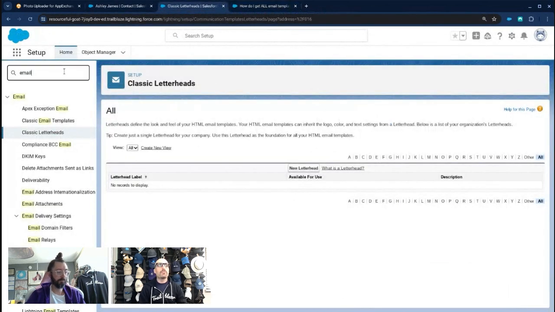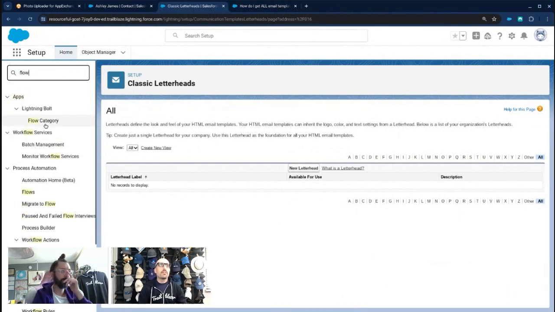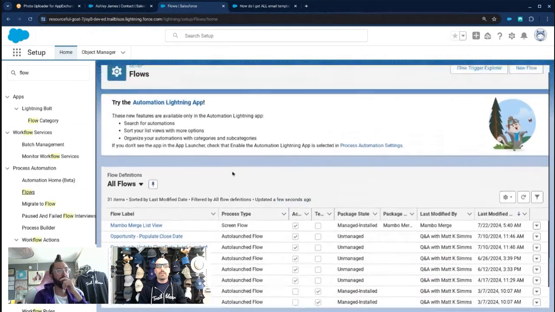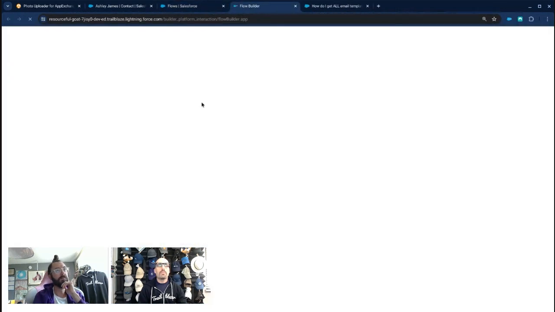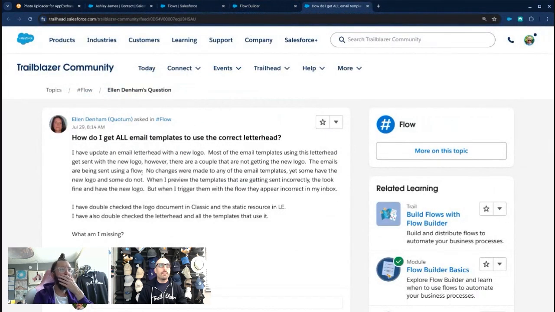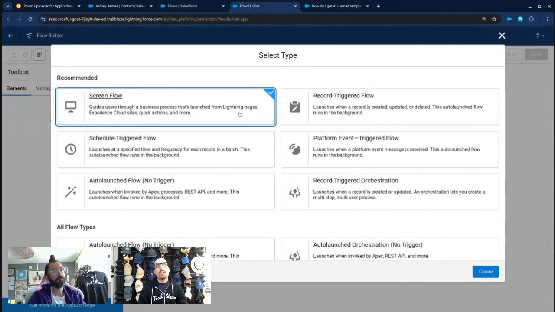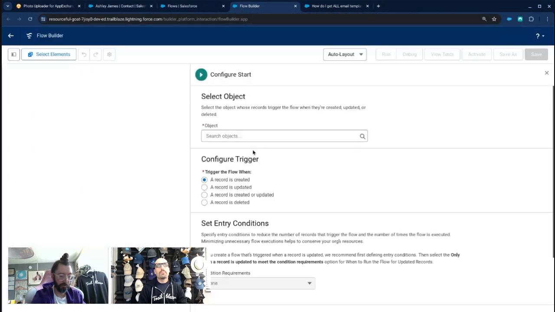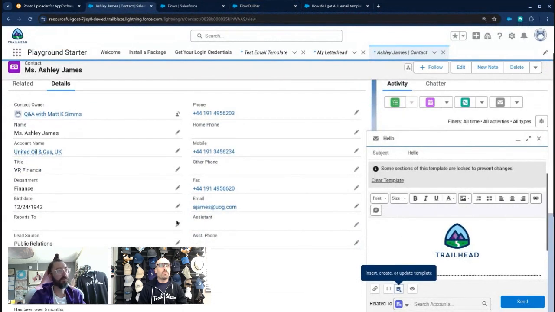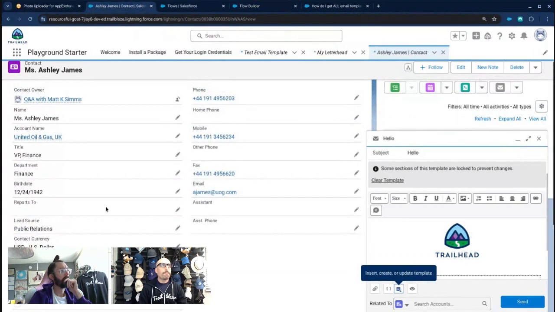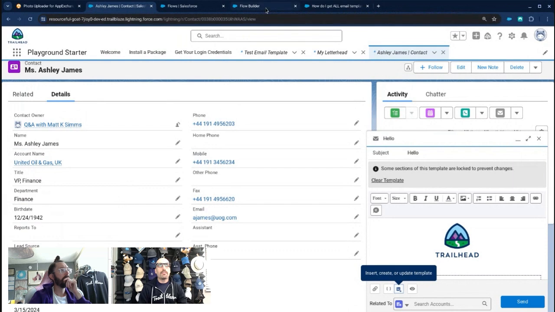I want to go ahead and create a flow first and just make sure that this is not something maybe inside the flow where there's a version set in the flow. So I'm going to create a new flow. And I don't think she said, did Ellen say if this is a screen flow, or she says trigger them with a flow. Let's try a record triggered flow. Except I've got to make sure I can do something to this, how am I going to trigger this? I'll figure something out. It's okay.